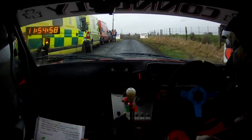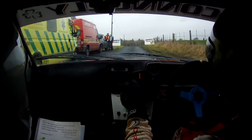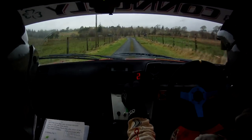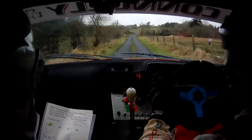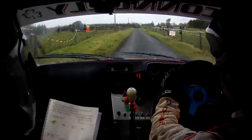3, 2, 1, go. Into a flat crest, 80. Into a 3 left in, 80. Into a 1 right, 1 right and 2 left, kink, lane, jump, bridge, flat, 150. 150 out of it, go. That's it, go.